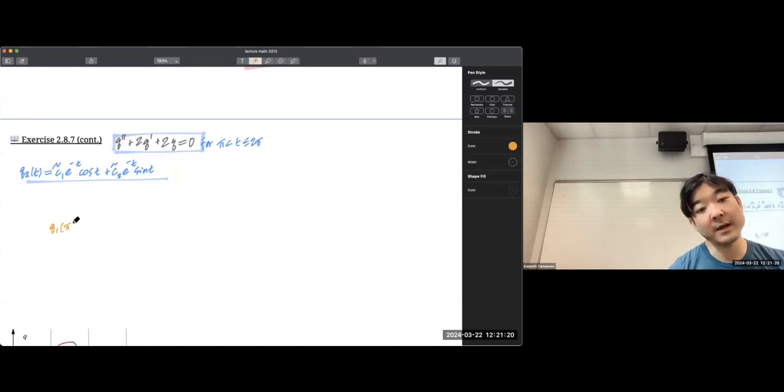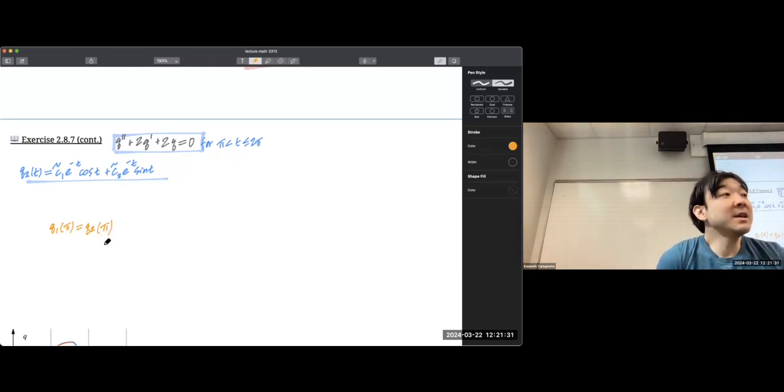Q1 at pi has to equal Q2 at pi, right? When it short circuits, you don't want charge suddenly appearing or disappearing in the circuit. That used to be enough when we had mixture problems, because with mixture problems we only needed one condition since there was only one arbitrary constant C. So this needs two, because this only gives us one condition for two unknowns, C1 and C2.